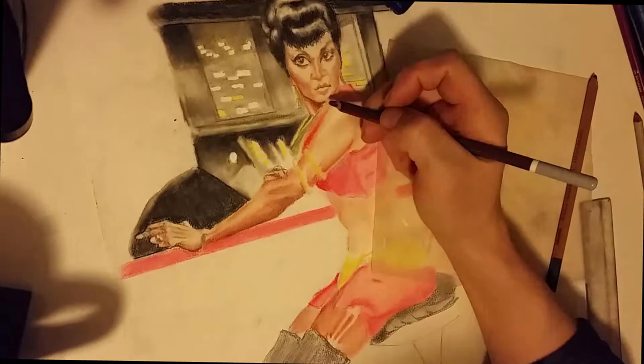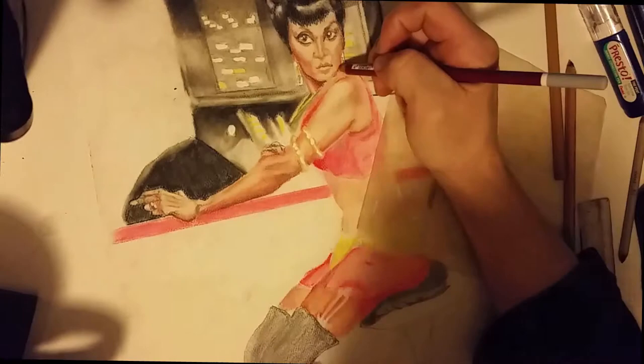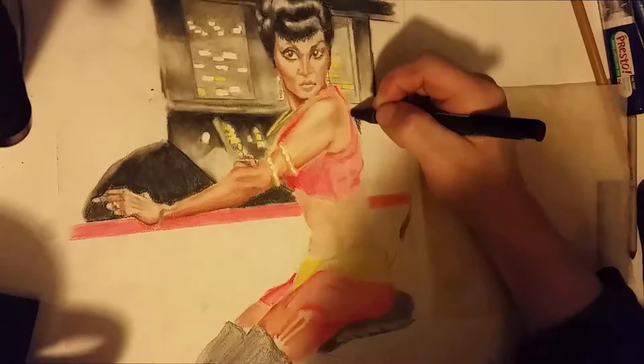I blend and I put several layers on top of this picture. I didn't really count the layers as I went, but I was just trying to get her skin tone exactly right, and I kept on layering and layering, adding to it. I didn't want to get it too dark. I did want to make sure that I got her skin tone correct in this film.